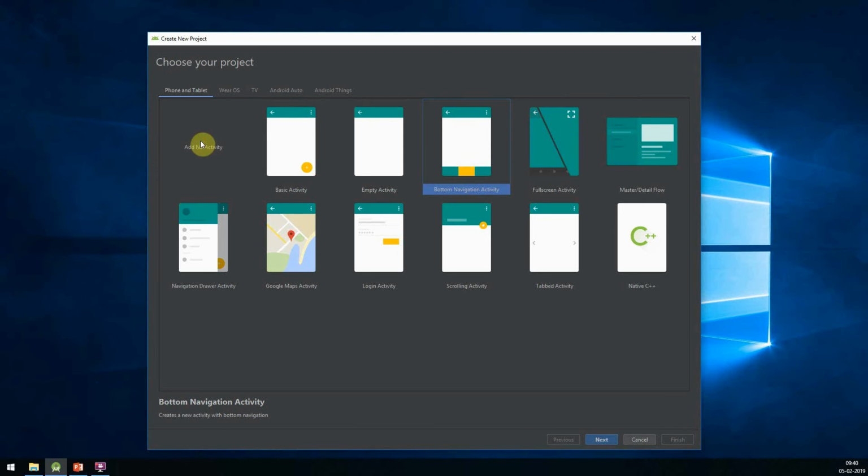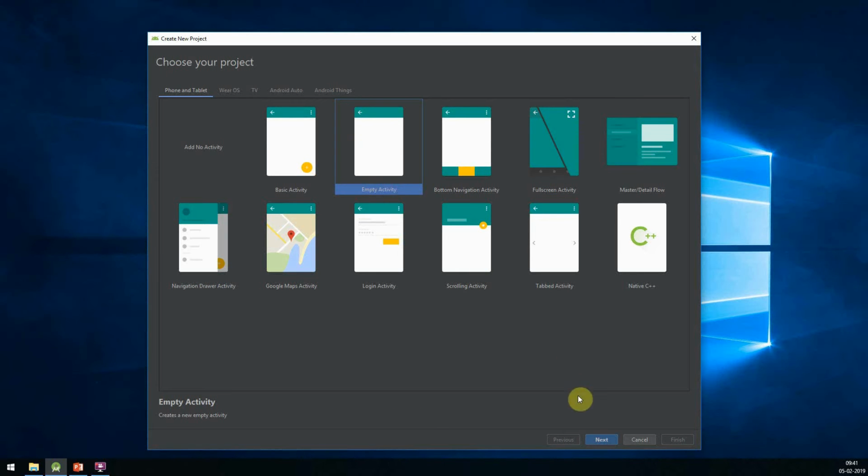You will be facing certain problems if you select add no activity, as this option will not declare anything in the manifest file, and then you'll have to go and declare in the manifest file what will be the default activity when you start or run your project. So whenever you create an application and install it on your phone, whatever default activity is set in the manifest file will be the first activity to run, and from there on we can provide the functionalities and pop up other screens and every other thing. So I suggest you go with the empty activity first.